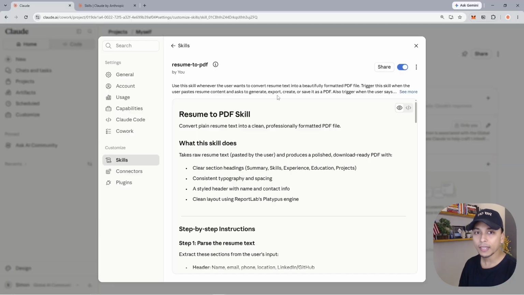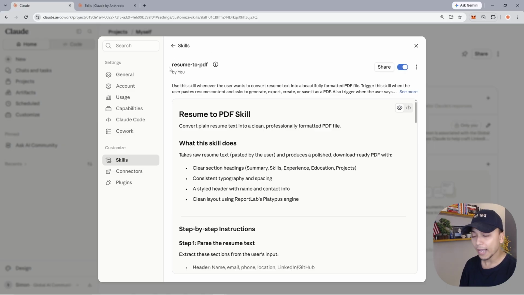If you are posting the same instructions again and again every single day, then you're doing it wrong, because you should be building a Claude skill. And that is exactly what we are going to learn in this video. So let's get started. Let us look at the Claude skill first, understand what a Claude skill has, and then we'll go to the next step of building one.